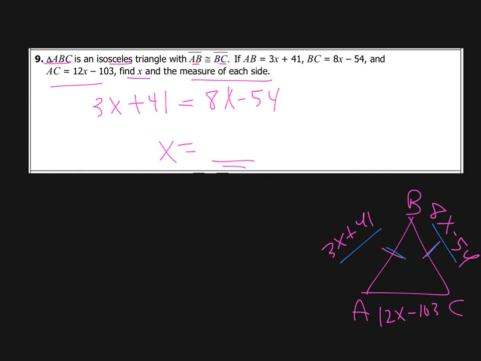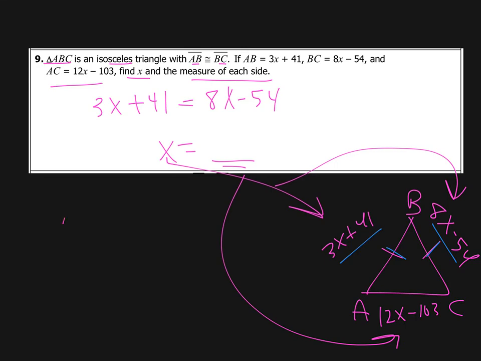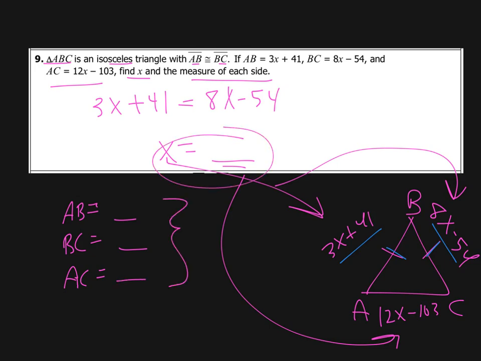Once you get the value for x, of course, substitute into each variable expression and get the lengths. Your final answer should look like AB equals some number, BC equals some number, and AC equals some number. So a value for x, and then these three answers. Of course, AB and BC should be the same number. Don't just fill it in twice, make sure it actually works, because then you know your algebra is correct. Press pause and complete that one.